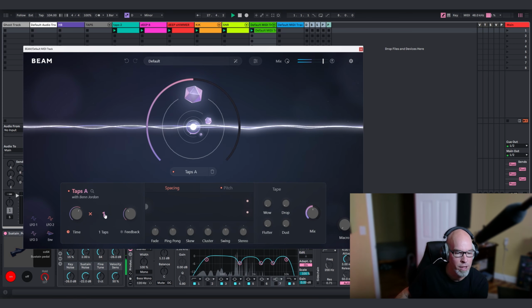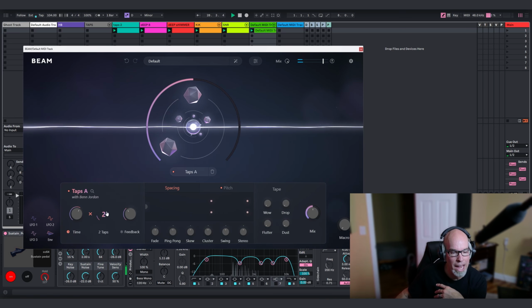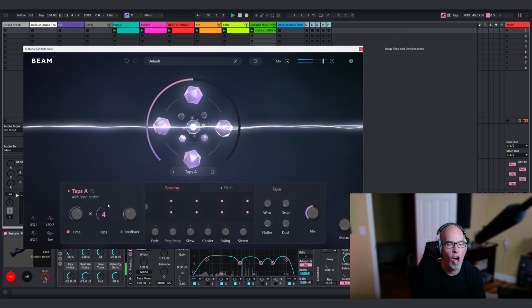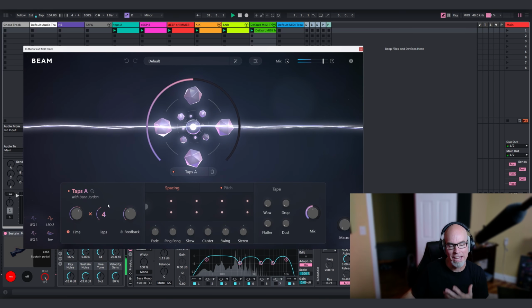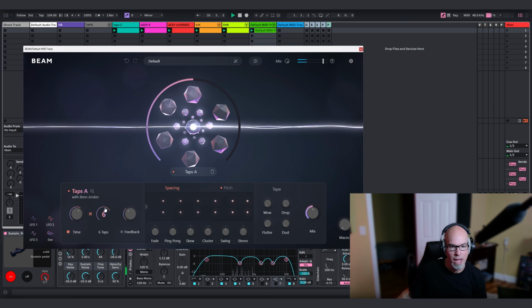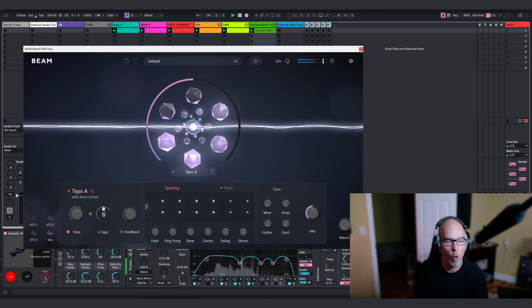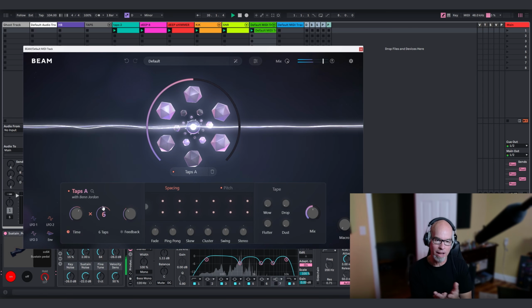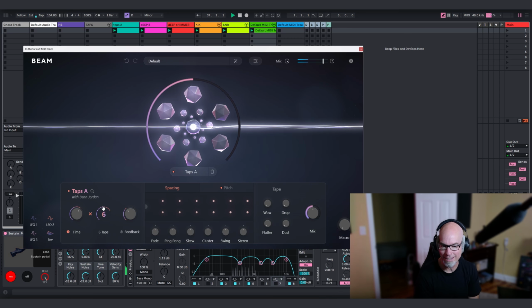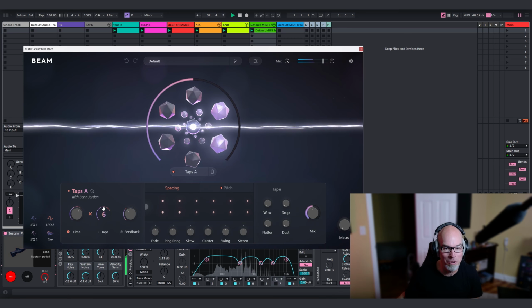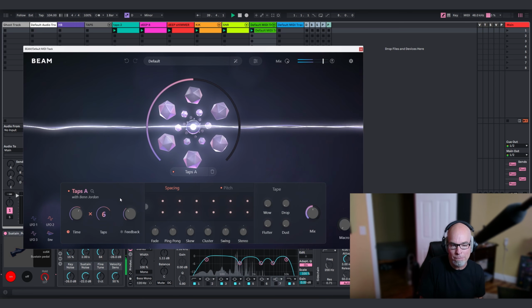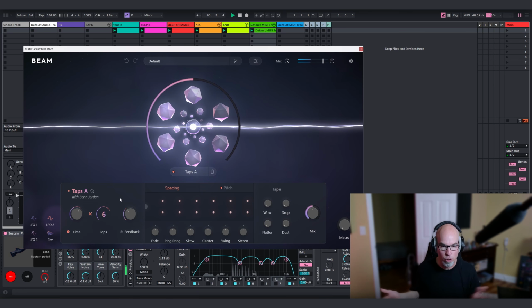So like I said, you have the amount of taps here. So if I start adding more taps, in multiply mode, we're just adding on more copies of that dotted eighth note delay that we have it set to. So you can go all the way up to 8 taps. And what you can do is create these really swarming delays that almost have like universes within themselves, which is something I've never really seen in any other delay plugin. So that's cool, right? And just off the rip, I mean, just creating a 6 tap dotted eighth note delay, that's cool in and of itself.